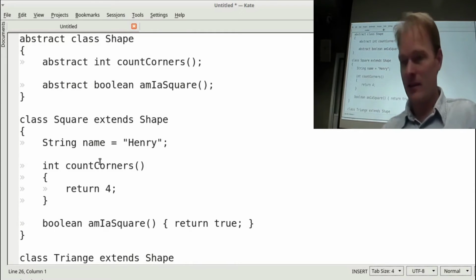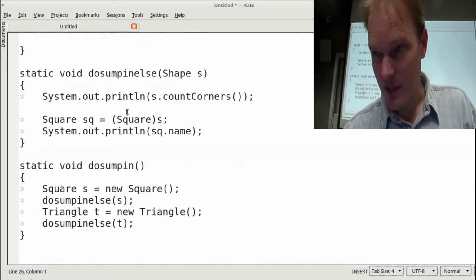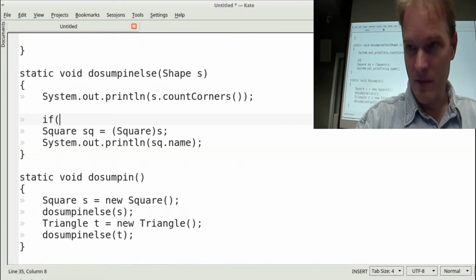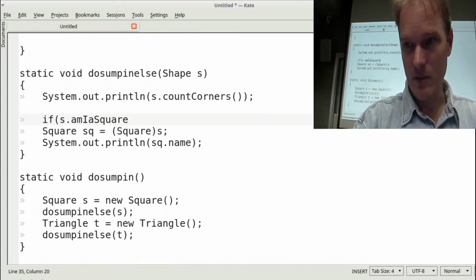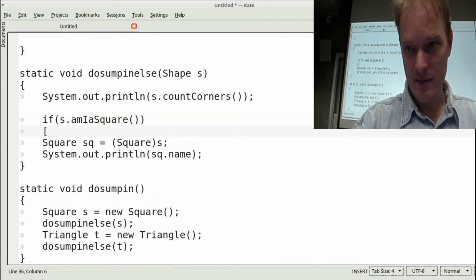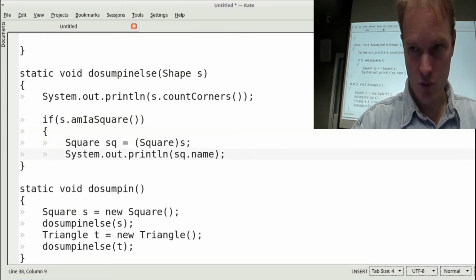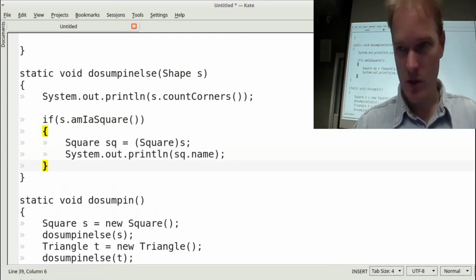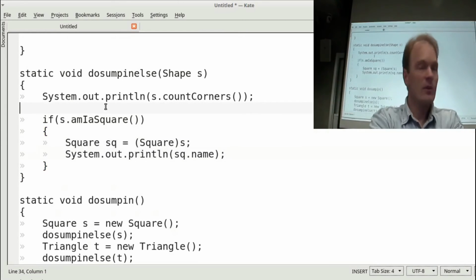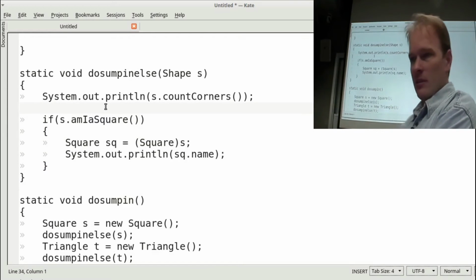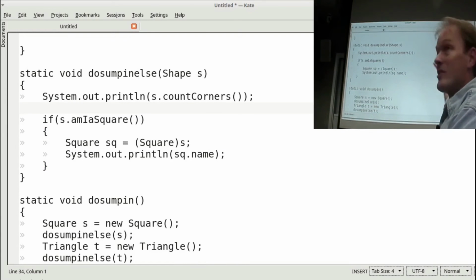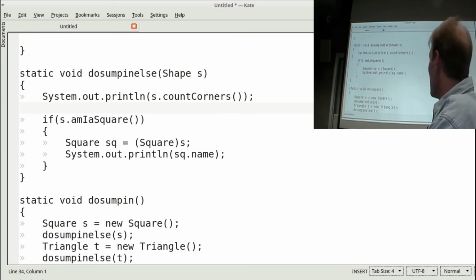There you go. Now I can come down here and ask something like, if s.isSquare, then... Now do you see that what this code will do is, no matter what type of shape it is, it will count the corners.